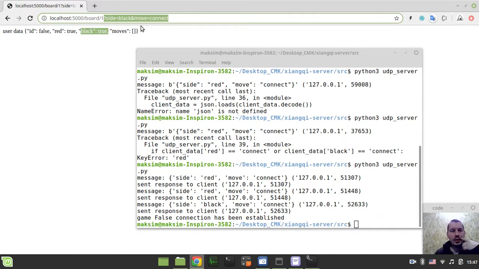And actually, when you would be connecting to the game, I say connecting because it's not a real connection in terms of TCP connection. UDP is a stateless protocol.